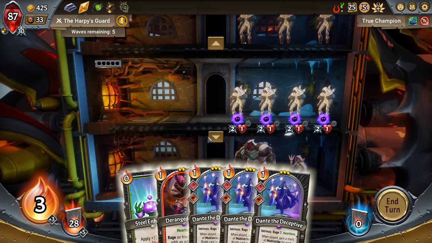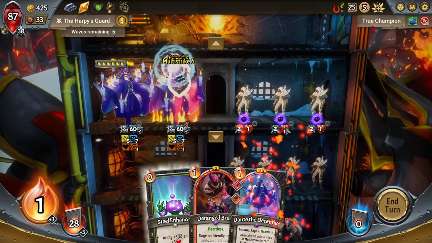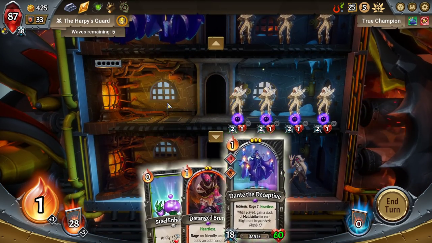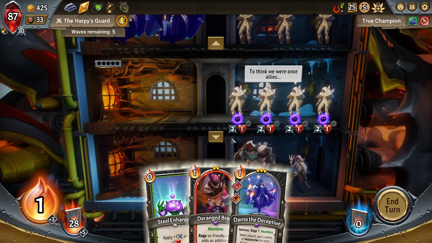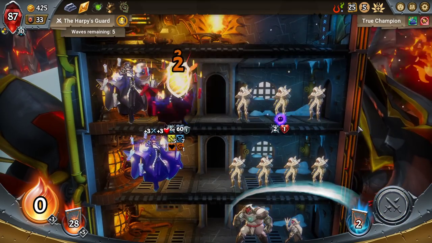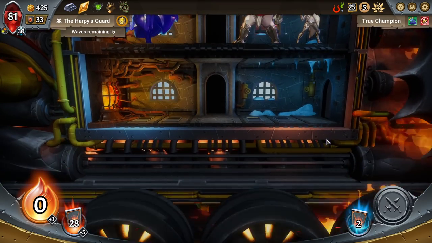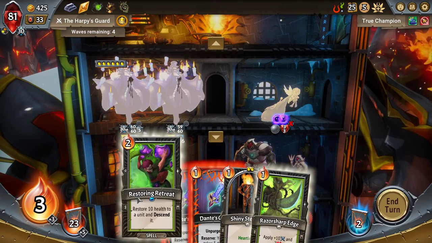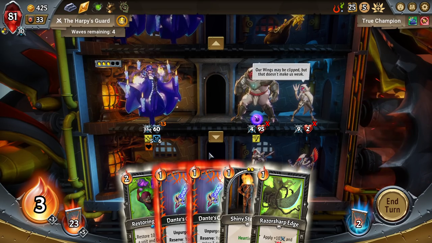Okay, so this one is double Dante on top floor. A Dante on this floor. And then the Deranged Brute goes behind it. And then we have to descend two Dantes. Restoring Retreat might end up being used much differently here.